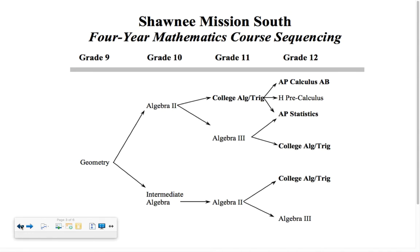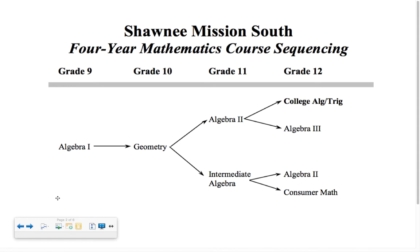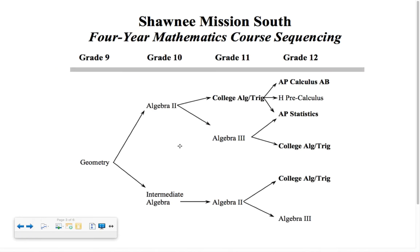Part of that conversation would involve, in terms of feeling solid or shaky, how did they do grade-wise? How did they do on test scores in particular? Did they need to make use of retake opportunities? Or did it happen that on their first attempt on their test that they scored really quite well? And I would say the gray area on that would be if you scored a low B or lower, then really think about Algebra 1 possibly. Or if they scored a low B or higher, then we're probably looking at geometry as a ninth grader. Again, notice it's that low B range that's a little bit of a gray area on what is the best fit.